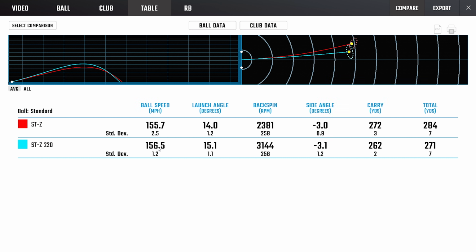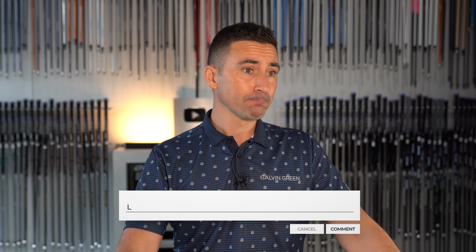Here in this scenario, Ryan's leaving significant yardage on the table. He's got his ball speed up. He's increased his launch ever so slightly, but his spin's popped up. So he's probably leaving somewhere in the region of another 15 yards on the table. With a little change in that spin rate, we could definitely get him up over that 290 mark in total. But those are not bad numbers whatsoever, and I definitely preferred the shape of the new ST-Z, the 220 for you. Yeah, love it.